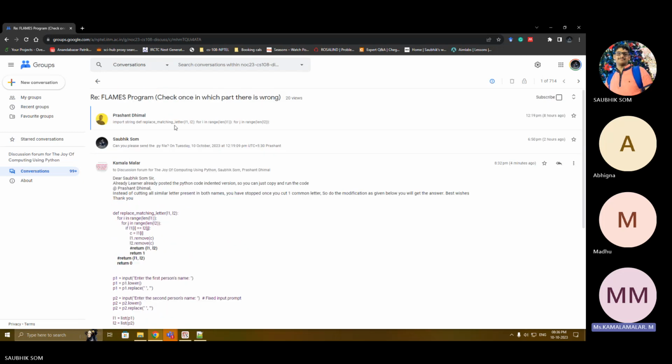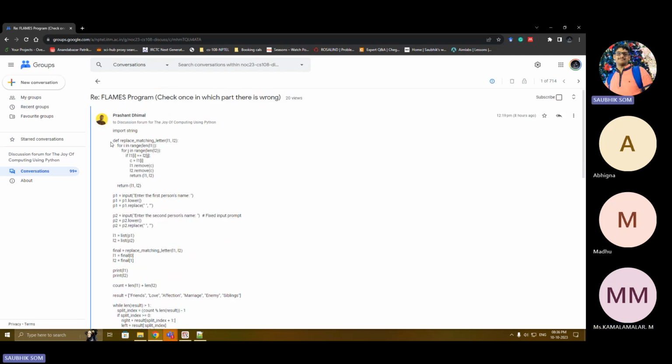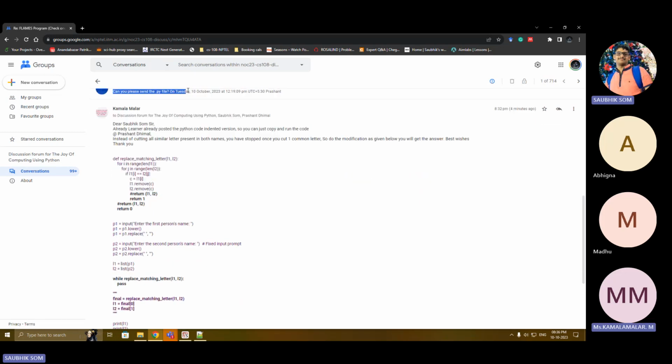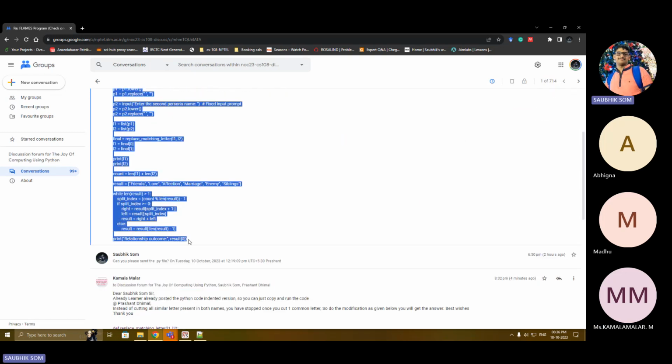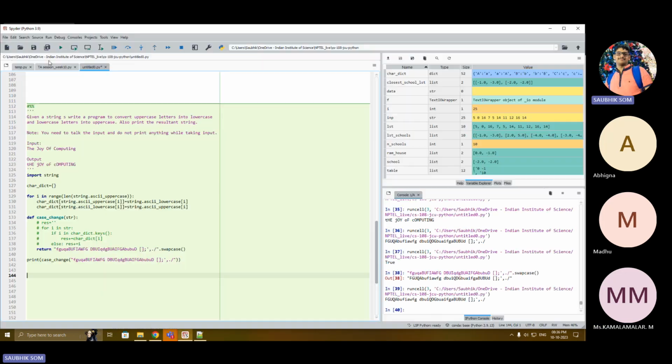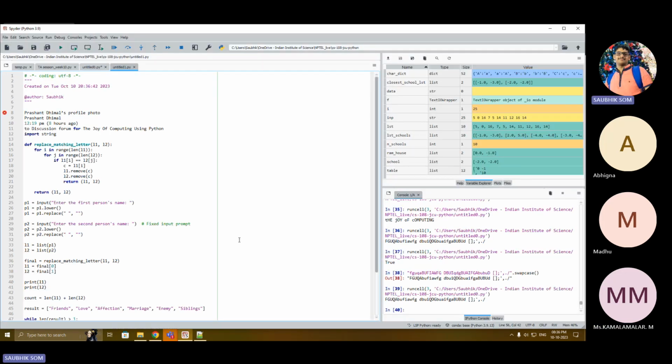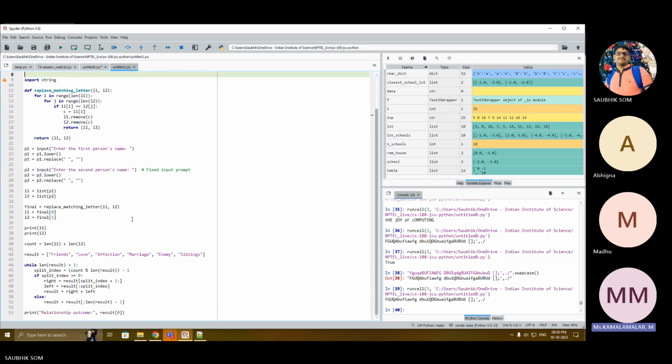It's already indented. Previously it wouldn't work, but now copy and paste works, because that learner shared the indented code. Okay, I'll check the code and answer.